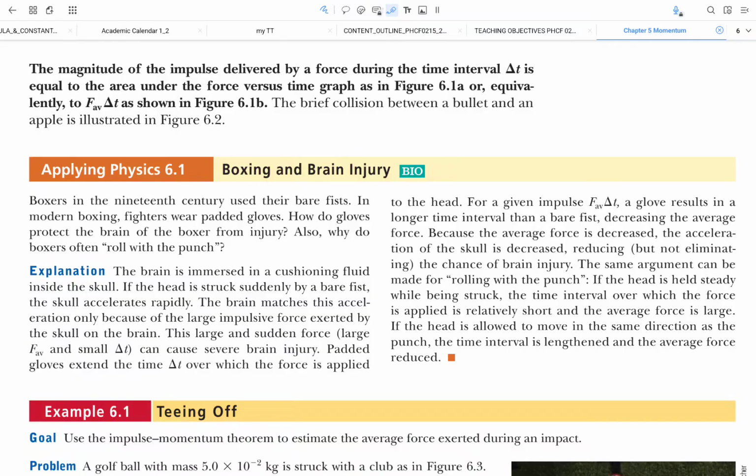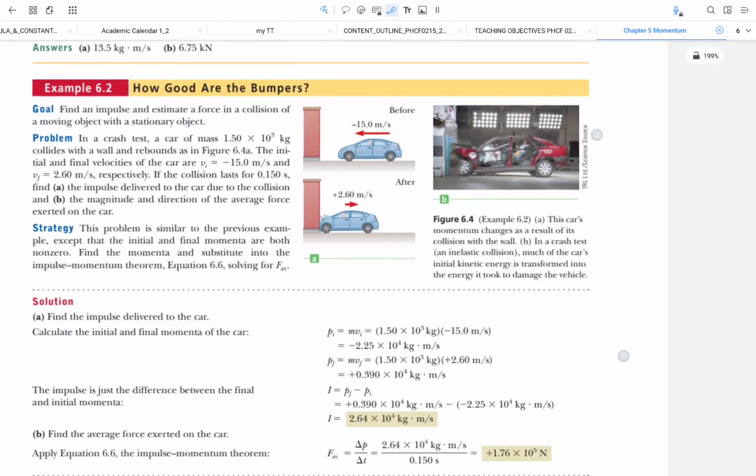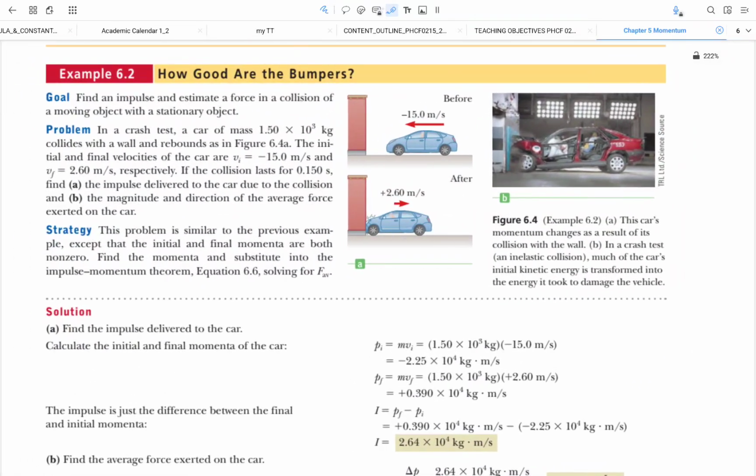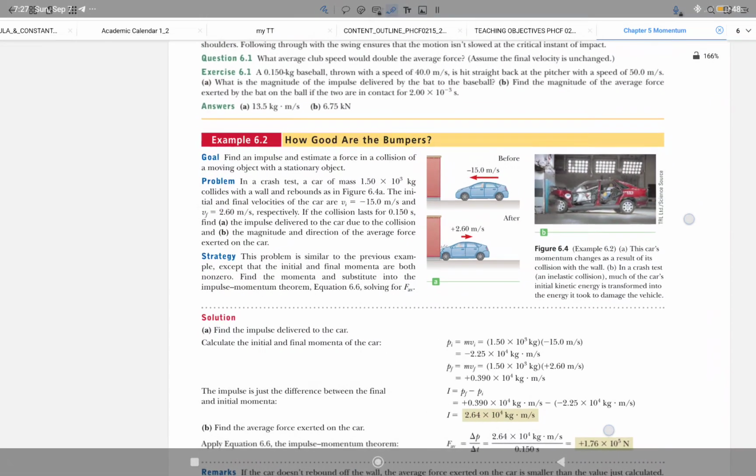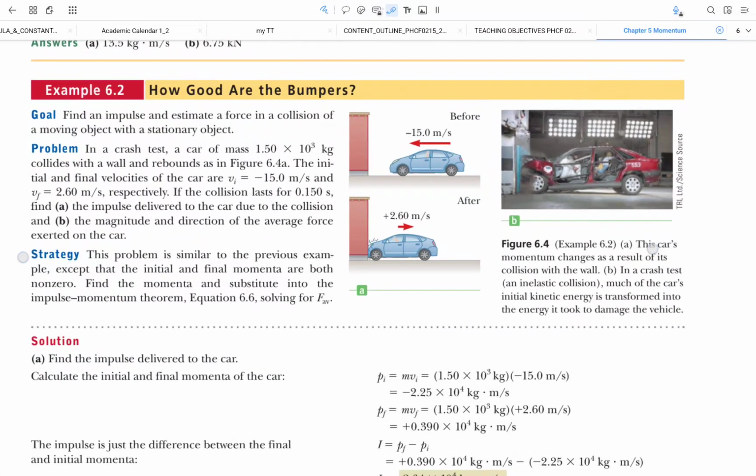Okay. And of course, I leave you with the term "roll with the punch" to give it another reading to understand the concept. Alright, let's have a look at this example. I'm going to choose to discuss only 6.2. Okay, so let's just look. Okay, we are going to discuss everything. So what is this example?